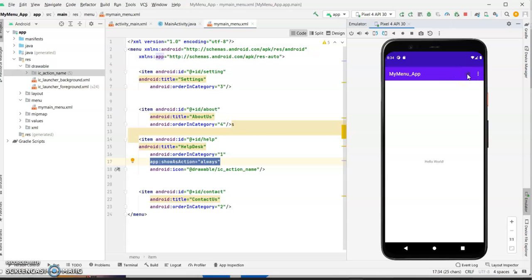So let your operation be reflected by the icon. Accordingly you place it here. If I click here, you can see there is no help desk, because that is being represented by this icon here. I hope you have understood the three properties. Order category to position the items in the menu. The second one is this particular show action, so that I can display that particular menu item on the app bar here. And the third one is placing an icon here. So this completes your menu. Thank you. I hope you understood.